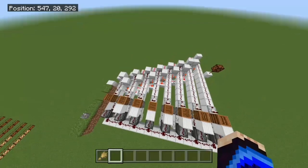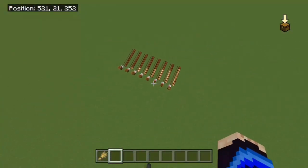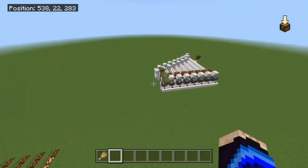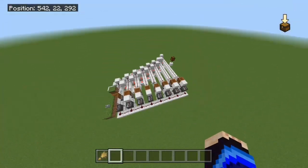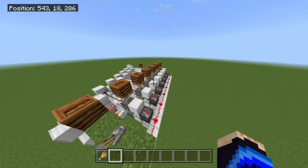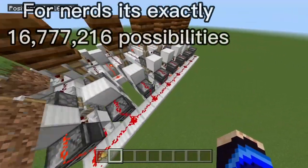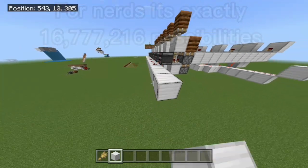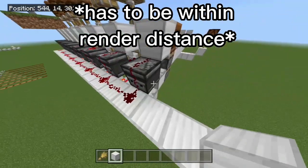Here are all the possibilities that correlate to that chart. Depending on which one you choose, like if it was the one on the far right, you just do the one that's on the far right over here. Since this is a combination lock, you can actually connect all of these together to be each digit. There are eight possibilities per digit, so you just multiply them together for how many digits you have. This design I'm showing you right now has eight digits, which means it has over 16 million different possibilities. Not to mention this design is actually infinitely expandable.